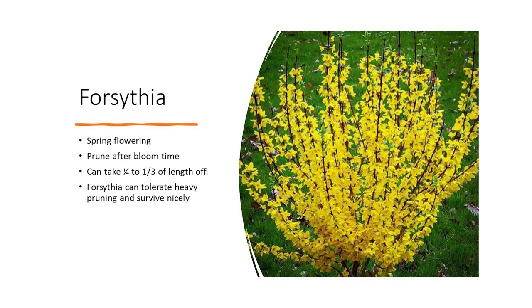Forsythia, we're going to cover some of the springtime flowers, or springtime bushes. They're spring flowering, they bloom, prune after bloom time. Any plant that you do a radical pruning to, sometimes they invigorate a plant by really cutting it back, but you try to never cut back more than one third of the plant. Forsythia may be the exception to this because it grows so very well.